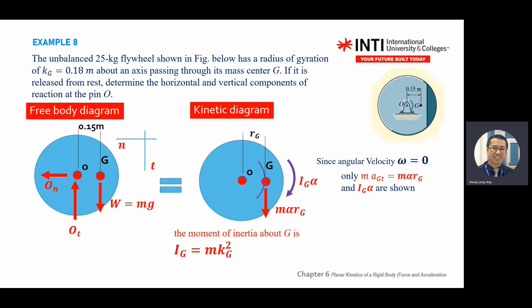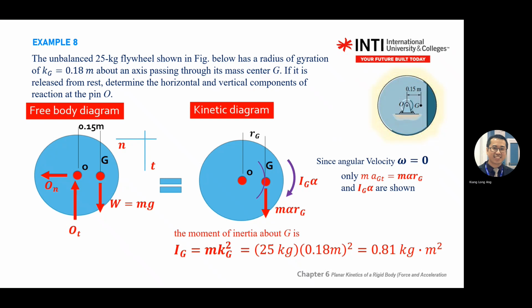The purpose of giving you the radius of gyration is that the question wants you to calculate Ig equal to mk squared. You use the gyration to find Ig. In this case, even if you use the chart, the chart will also give you mr squared. Substitute the value, you get Ig. Once you find Ig, you can find the moment and calculate alpha.